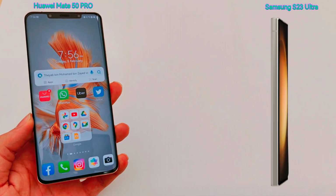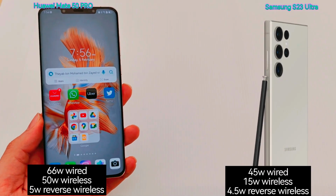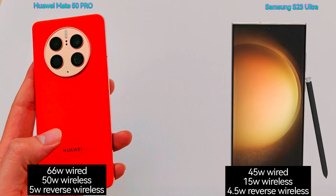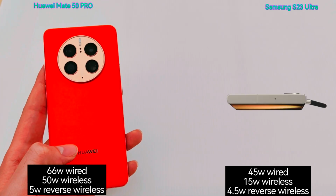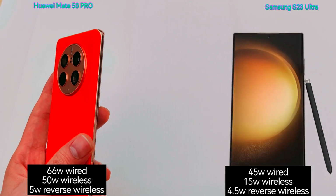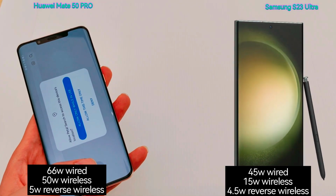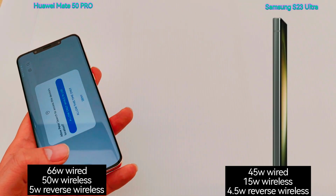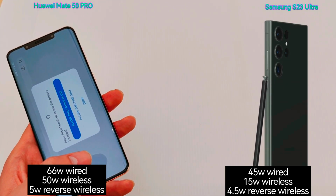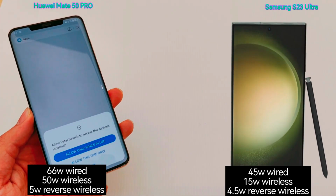And if we talk about the charging speed, Huawei Mate 50 Pro comes with 66 watt super fast charging. This is the wired charging, and it also supports wireless charging, which is 50 watts. Plus also it has 5 watts of reverse wireless charging. And Samsung S23 Ultra comes with 45 watts. This is the wired charging, and also it has wireless charging with 4.5 watts reverse wireless charging.